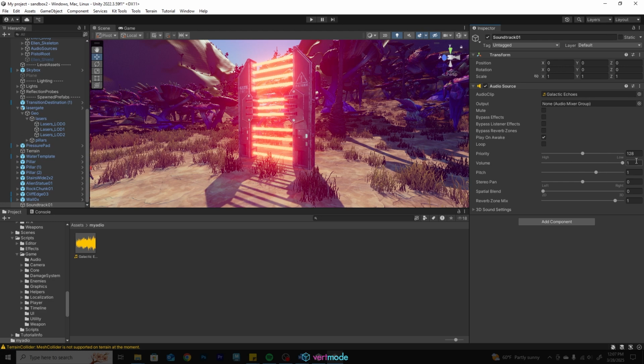For the volume, I'm going to leave it at 1 for now, so we're going to blow our ears out, and we're going to set this to loop. Now, there's a catch to this. Remember, what I want to do here is set the spatial blend to 2D, and if I have that set fully 2D, it should make it so no matter where we're at in the level, we can hear that everywhere, and that's going to be how we want to approach something like a soundtrack.